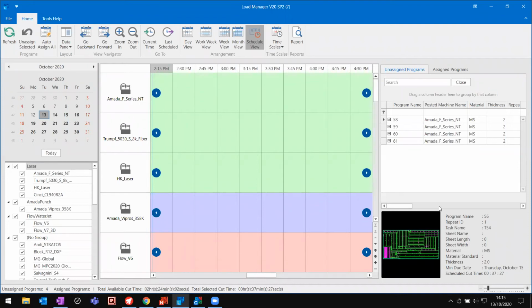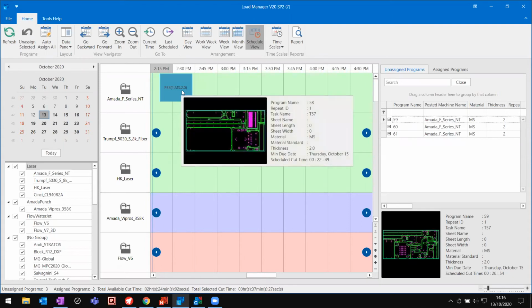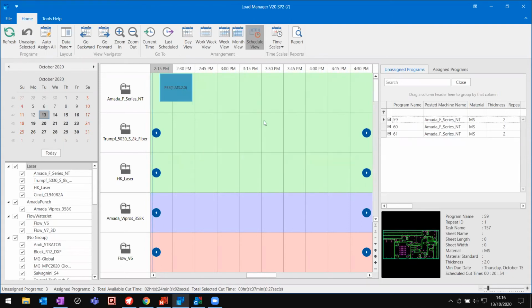Now let's plan the programs we just created. Planning only requires a drag and drop over the machine we want to move them on. For instance, I can plan the programs on the machine I originally created them for, which is the Amada.